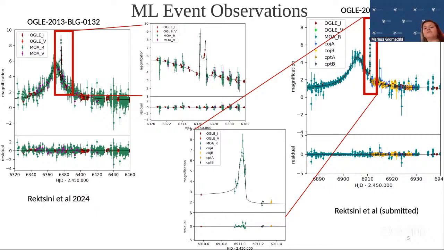And I want to say that these are nice light curves. They're not always so full and so clear. But I want to stress how important it is to have high cadence, to have frequent and constant observations, because as you can see, the planetary anomaly can last from a few days to a few hours. So if you couldn't observe at that moment, then you kind of missed your planet, and then it's much more difficult to do the light curve modeling. It's already kind of difficult, but yeah, your life is much, much worse.